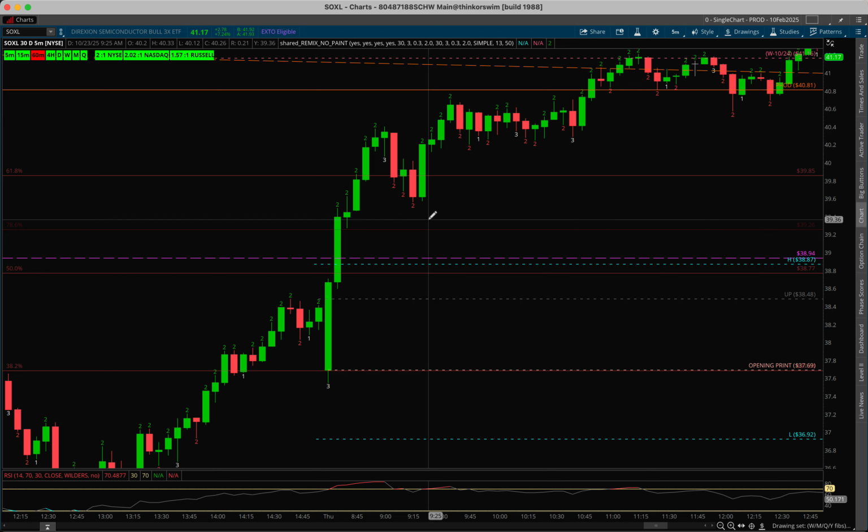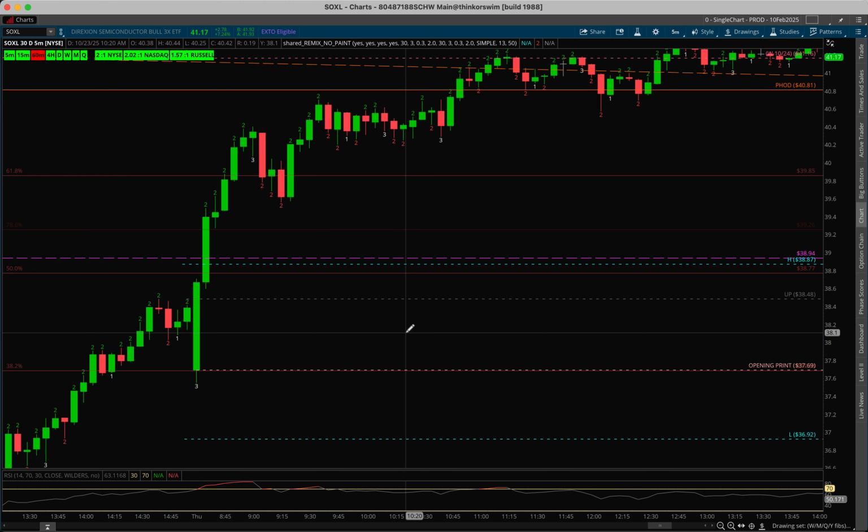Now, if you're waiting for something on the 5 minute, here's your higher low to get in. If you're not familiar with the channel, one of the rules of our scalping and repeatable trading method, especially for the morning, is getting our opening print and having the 4-hour markers that we called out earlier. But once we have the opening print, we're looking for higher lows above or at opening print to get into calls, and we're looking for lower highs at or below opening print to get into puts. So you can see this morning we got the higher low above opening print.